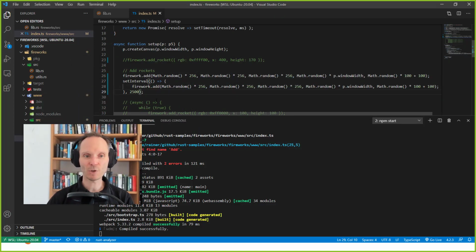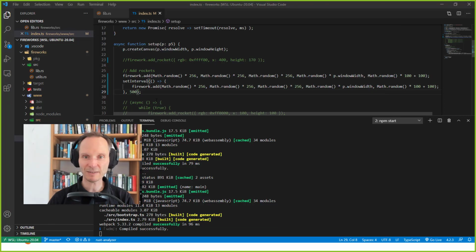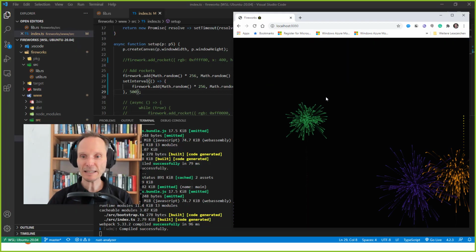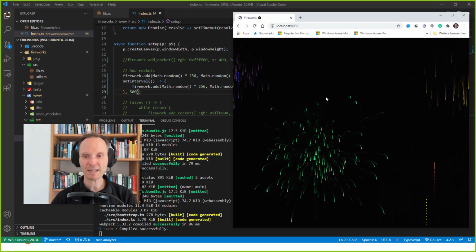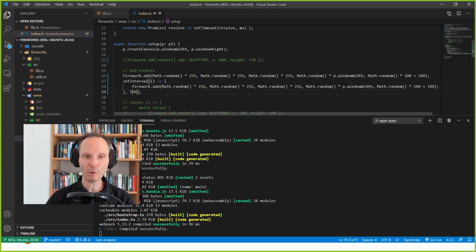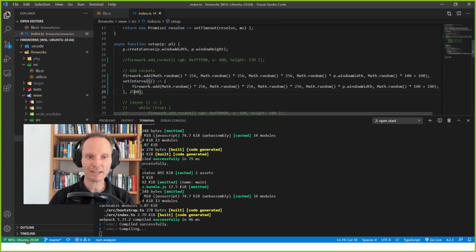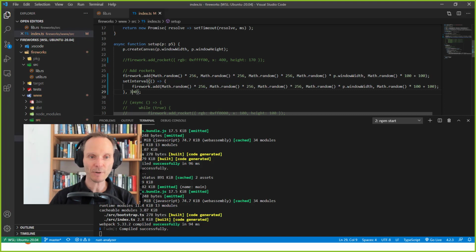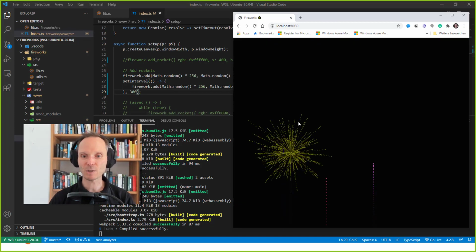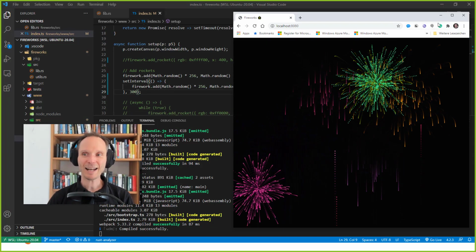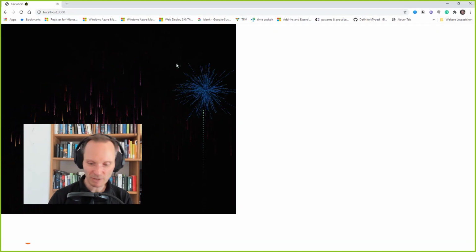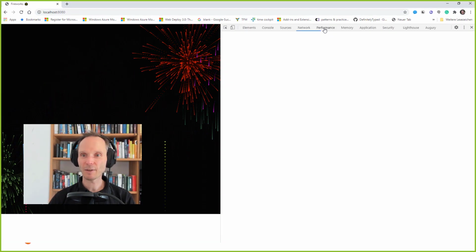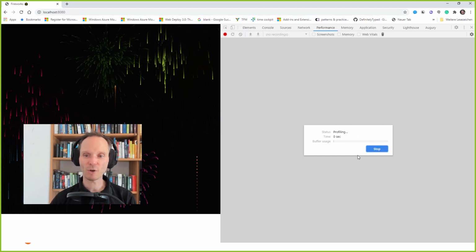And if we want to speed up the firework a little bit, this is now going into the WebAssembly code pretty quickly. If we want to make it even faster, let's say 300 milliseconds, every 300 milliseconds we want a new rocket. That is pretty beautiful.